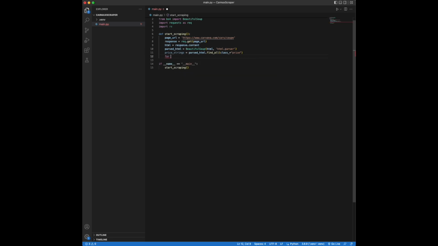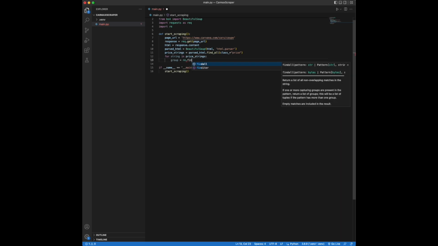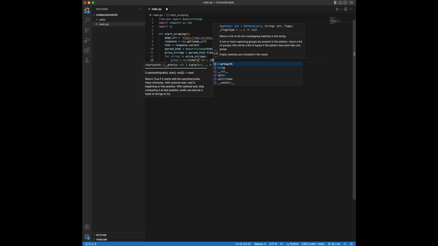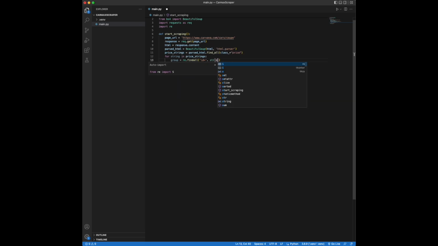Now we're going to want to iterate through the price strings, so we can use regular expressions to extract the actual numbers that we want. So for string in price strings, we're going to create this variable group, and that's going to give us a list of the matches for this particular string. And the regular expression that we're using is simply pulling all the digits from the string. I'm pretty sure you could come up with more creative ones for different types of data. And then we're going to pass in the actual string as well.